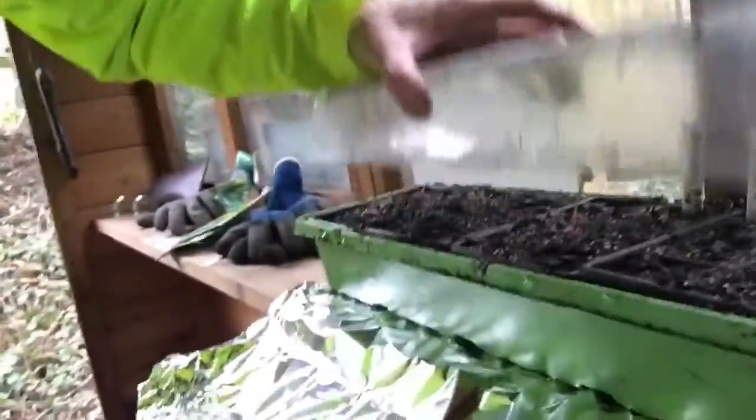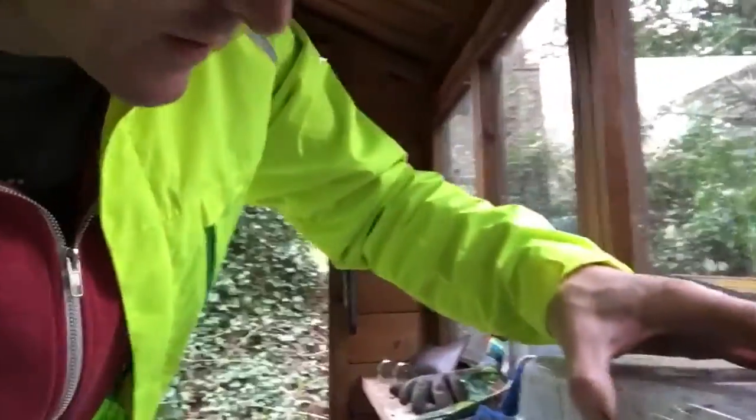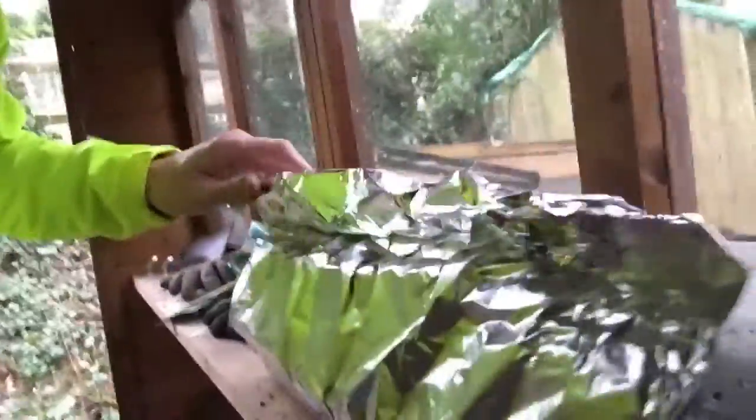Just two. But two is a good start. We've got more seeds we could put in. I think this reflector has helped because it's fairly upright. You see, that's fairly upright, so it's not craning its neck for the sun. So this foil reflector has worked really well. And I've put one in the greenhouse as well.